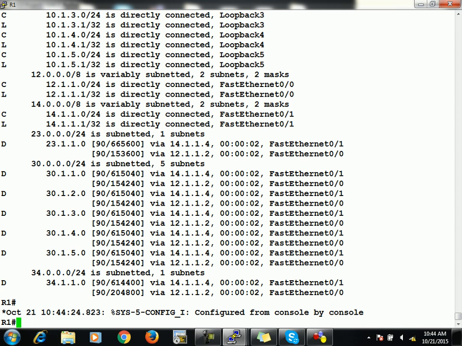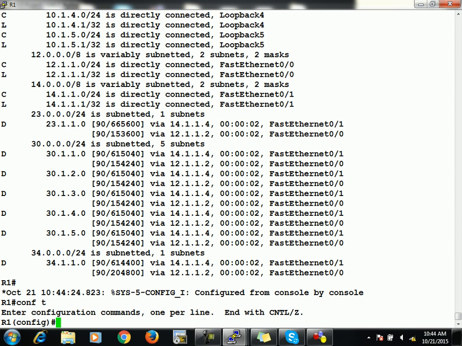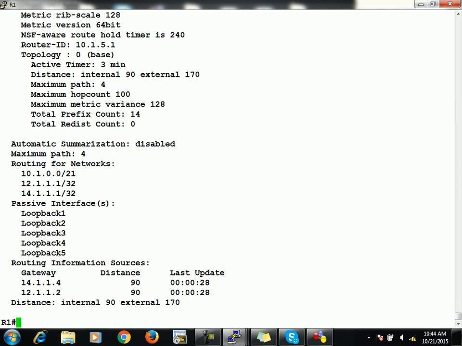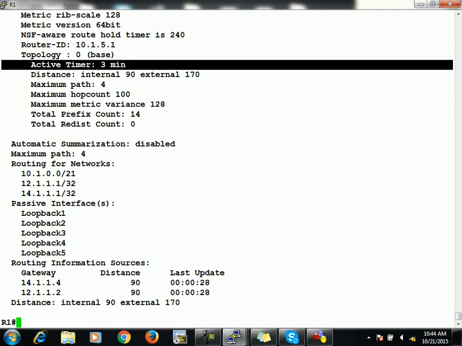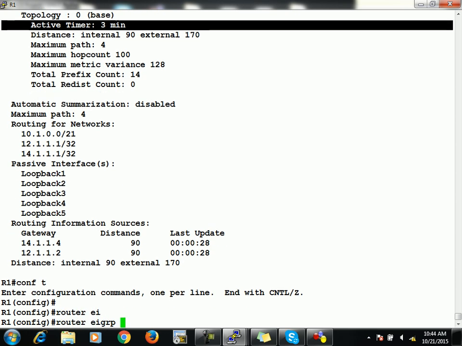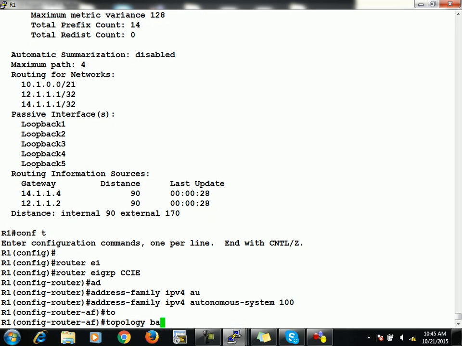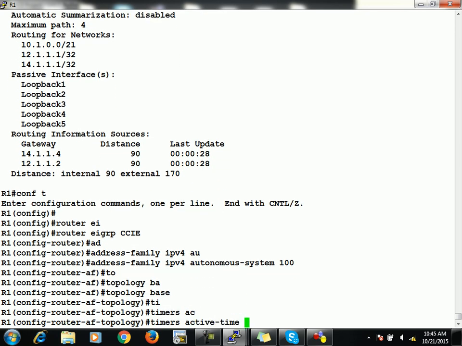So in this way you can perform all these practicals. Apart from it, if you want to change your active timer, now you understand very well what the use of the active timer in EIGRP is, right? So if you want to change that, here you can see by default your active timer is 3 minutes. To change it, it's very simple. Topology base, timer, active time.